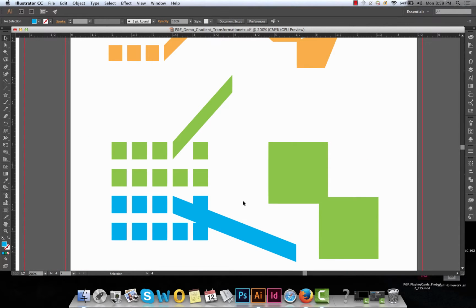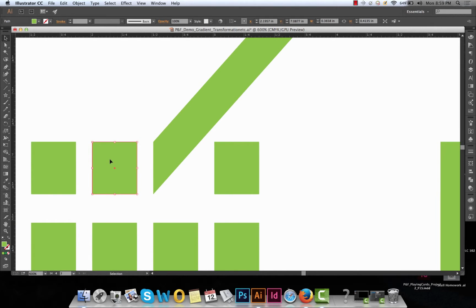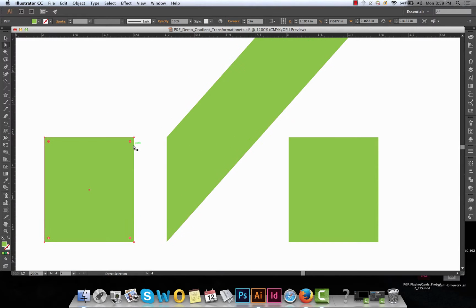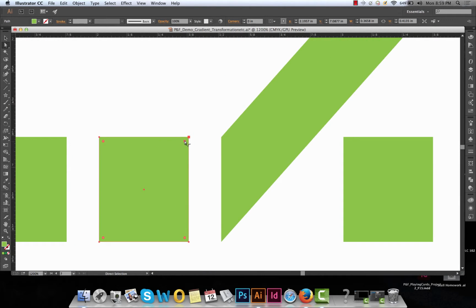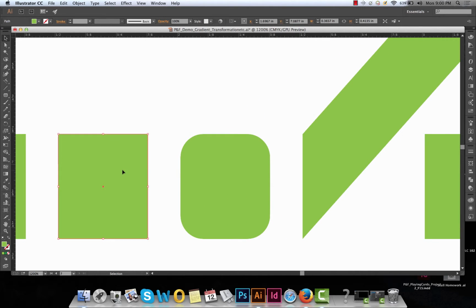Now let me show you what else this can do. Again, going with A, you can see these tiny little circles. And what's new to CC is rounded corners through this direct selection tool, and this is a beautiful new feature that's happening right now. And unlike the shape tool rounded rectangles, which will only go so far and will edit differently, this gives you much more control than that tool. So I can click on any of them.